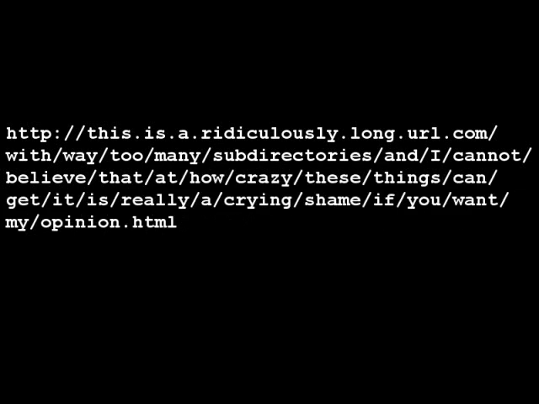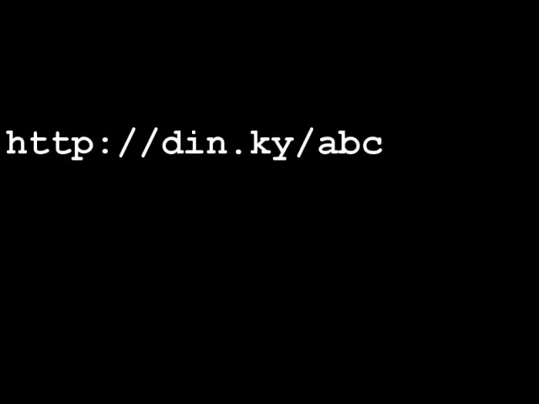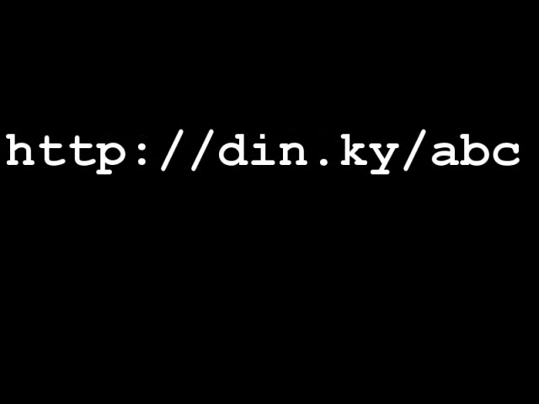URL shorteners are a great convenience. They allow you to take a long URL and shrink it down to fit neatly in email messages, blog posts, and tweets. But URL shorteners have a problem. Trust. When you send a shortened URL to someone, you're asking them to trust that the address you're sending them won't take them somewhere they don't want to go.